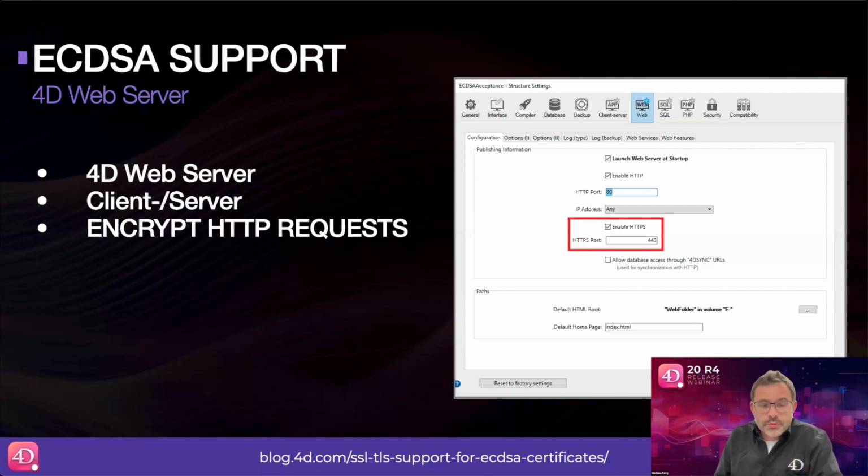So prepare for the future. With the increase in internet traffic and the growing demand for longer keys, ECDSA is set to gradually replace RSA. By implementing ECDSA support in 20R4 now, you are guaranteed to stay at the forefront of security and performance. That's what we had to say about it. And for more details, ask questions or check out the blog.